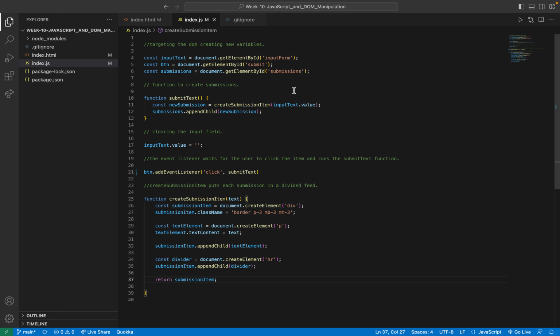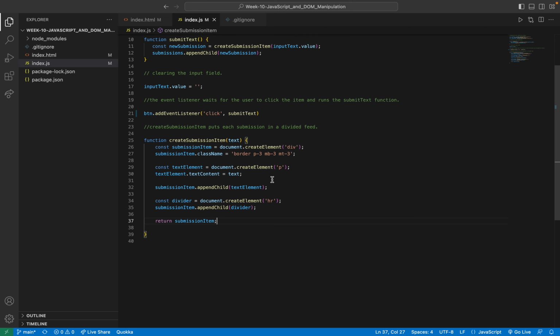So I targeted the DOM and created new variables based upon what I wanted to manipulate. Then I created this function to submit text, which will take the text and put it in the bottom half of the website, where all the submissions will rest.